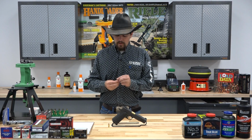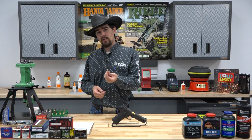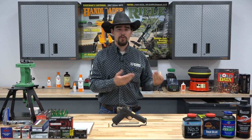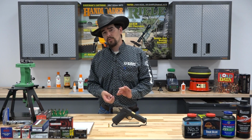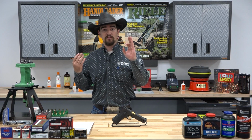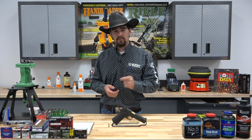So overall, a very interesting cartridge, and I think this could have the potential to have some interesting applications in countries where they restrict the use of military cartridges for civilians. And I also find it very fascinating that Federal decided to design this cartridge with the sole purpose of concealed carry in mind. And I think that's pretty interesting and pretty neat as well.